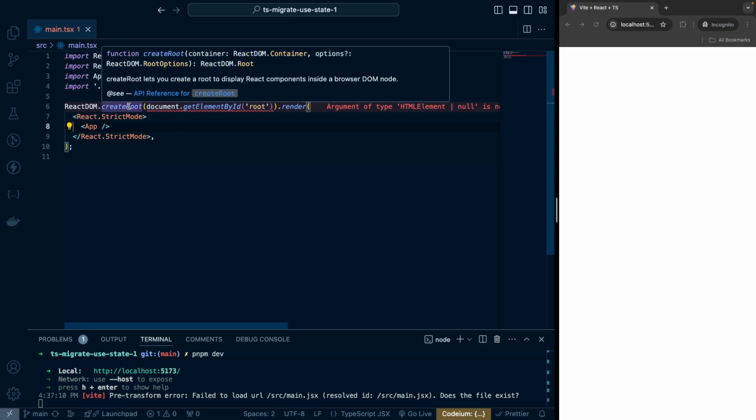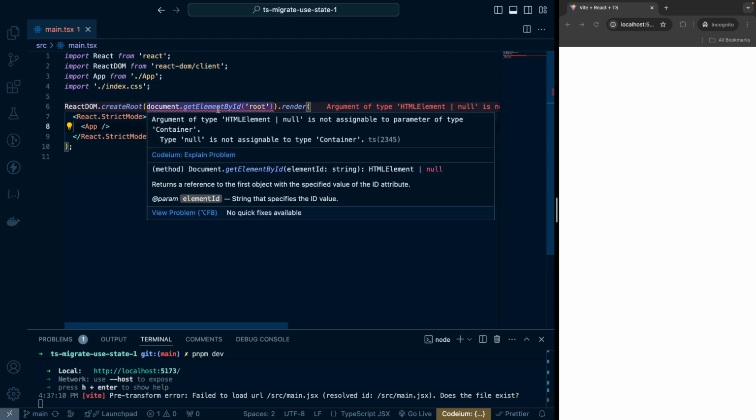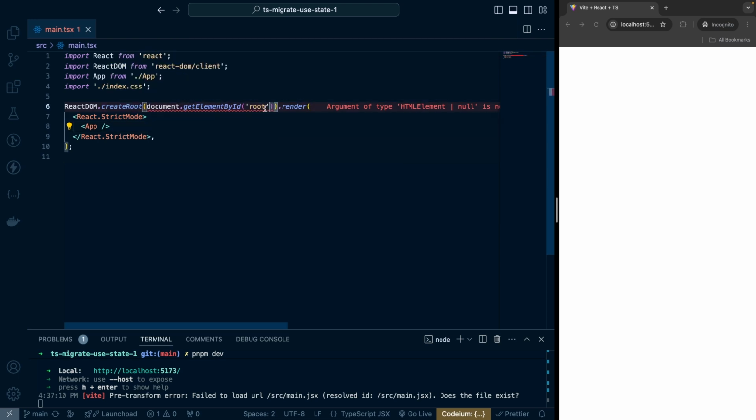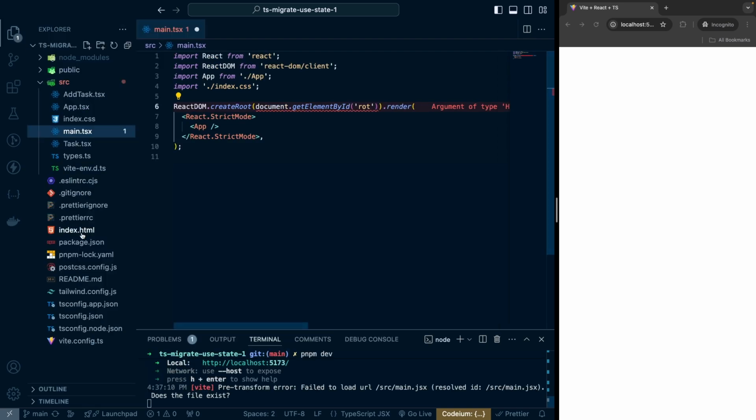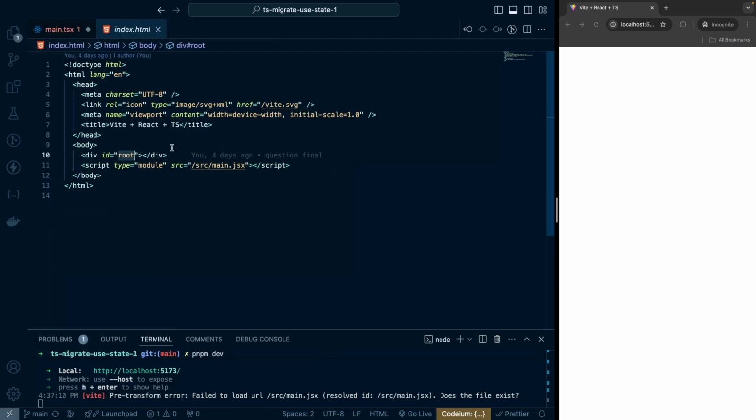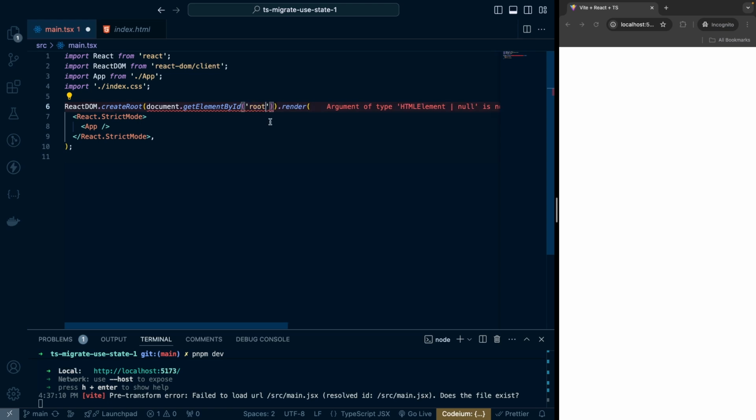So in this case, ReactDOM.createRoot is expecting our HTML DOM element. And when we do document.getElementById, this could be null, right? If I make a mistake like this, it is a null. There's nothing like root dot root in our index.html, right? There's only ID root. And TypeScript really doesn't have a way to also know about HTML. TypeScript can only work with JavaScript. So in this case, we have to tell TypeScript to trust us that this value is not null. So trust the developer that this value won't be null.